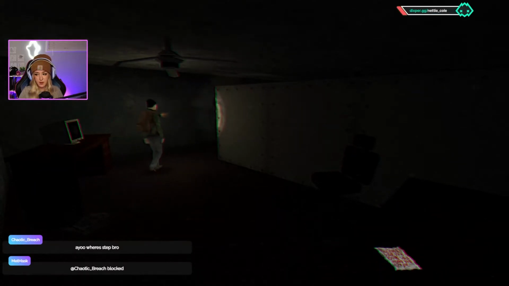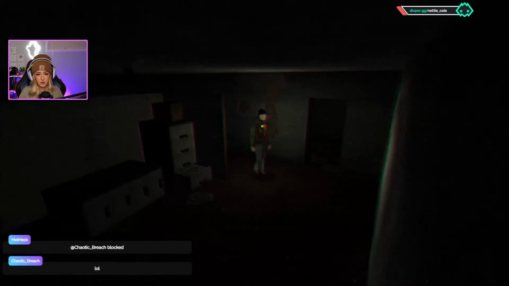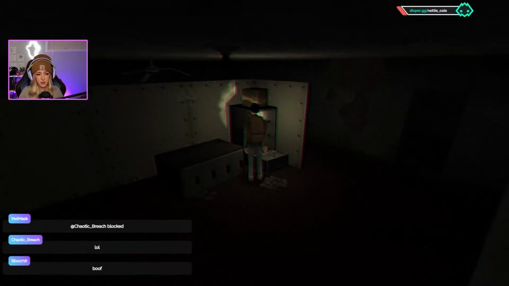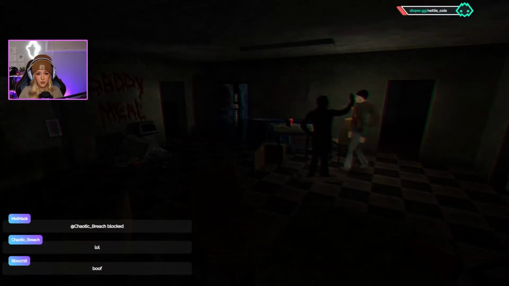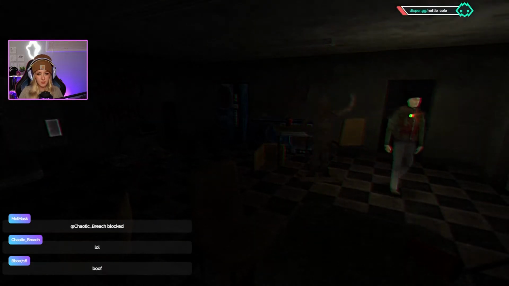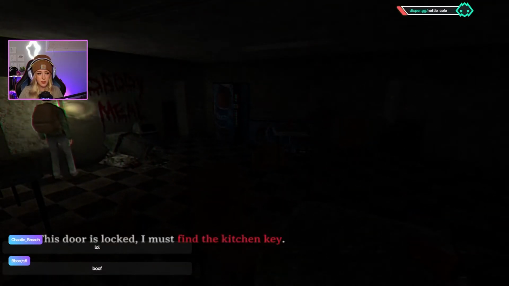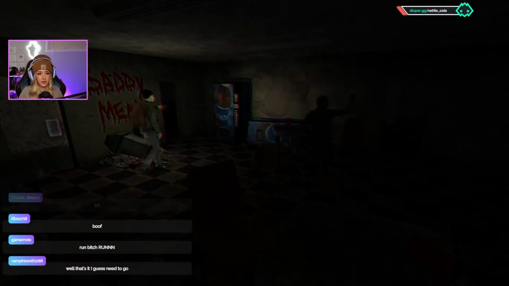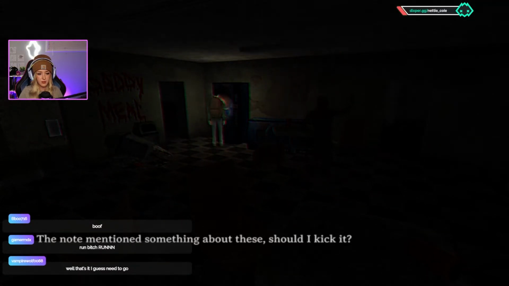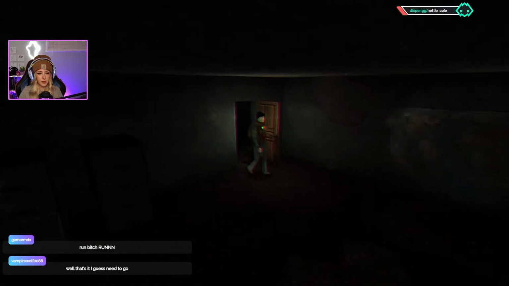Good. I'm so nervous. So we have to feed the vending machine. Do I have coins somewhere, maybe? Hi, buddy. I can't. I'm stuck. Help. This is a hiding spot? No? Oh, we need the kitchen door. That's right. Or the kitchen key. Okay, he's lost the kitchen key. We need to feed the vending machine. Should I kick it? Soda rolls out. Okay. Maybe we gotta kick the right one.